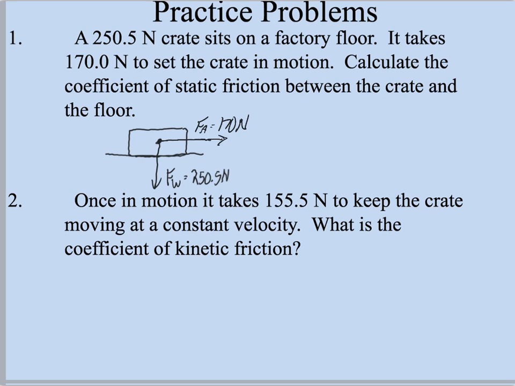Is there a friction force here? Well, if the box is moving along a surface, we know that there has to be a friction force, and which way is that friction force going to go? It's going to go to the left. It's going to be opposite the motion of the object. Do we know the friction force? Well, we don't know the friction force yet. We're going to find it. And then, of course, we have the normal force, which is pointing up. And we're going to label that Fn. And that's everything that we know.